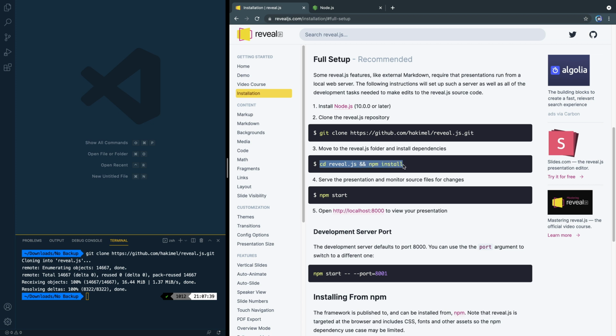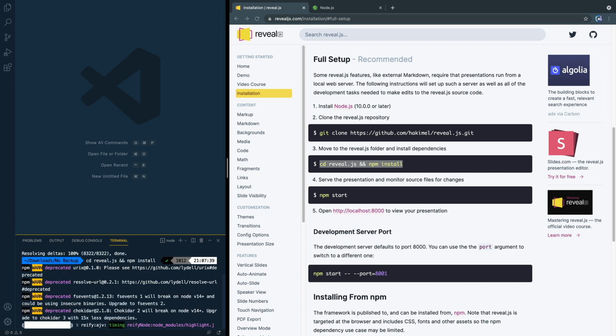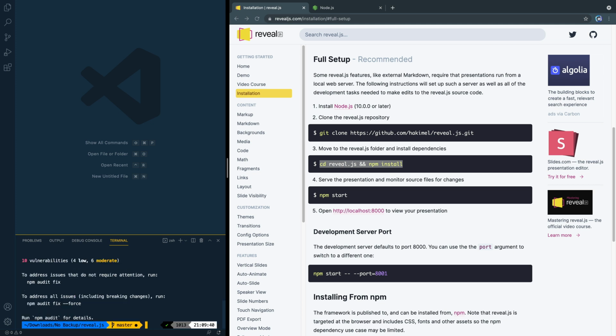And then we're going to also run the command npm install, which will install all the dependencies we need to run this basic setup. So I'm going to copy that entire thing, come in here, paste, and this might take a minute or two, so let me be back with you in just a second. All right, that finished up here in about a minute and a half, I think.